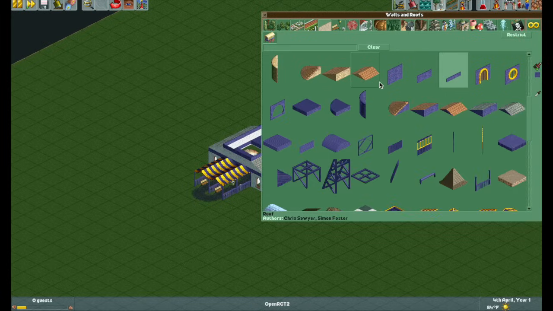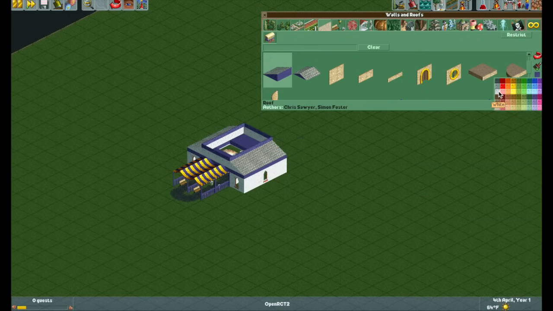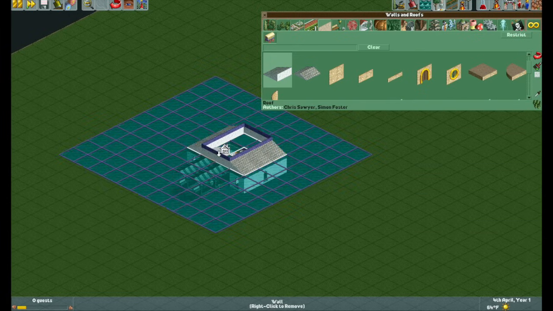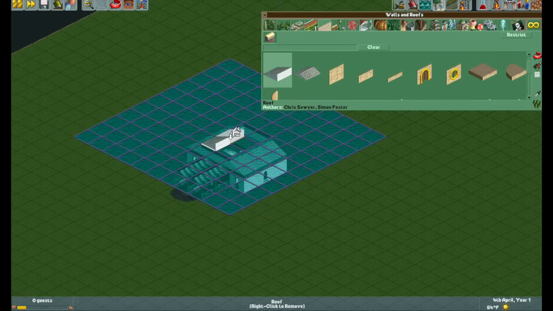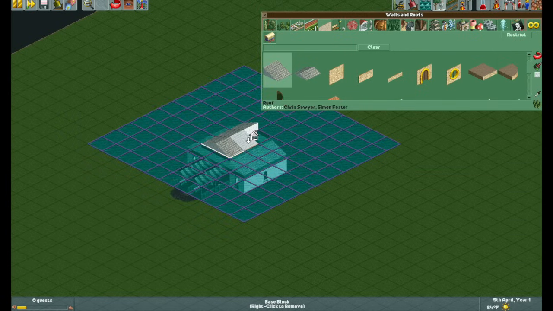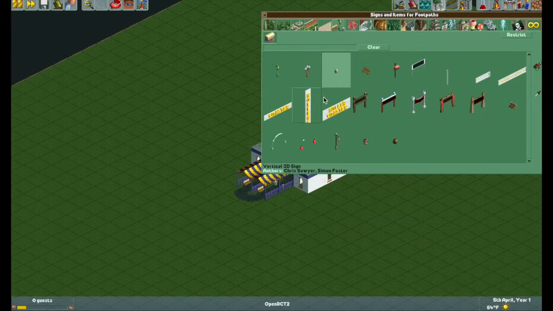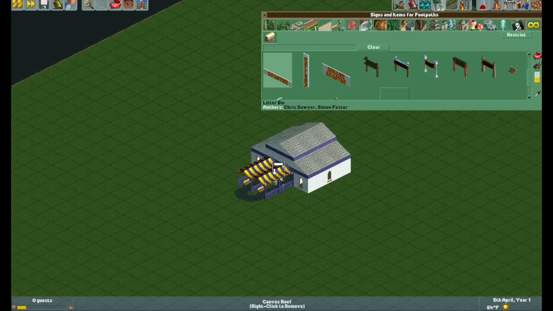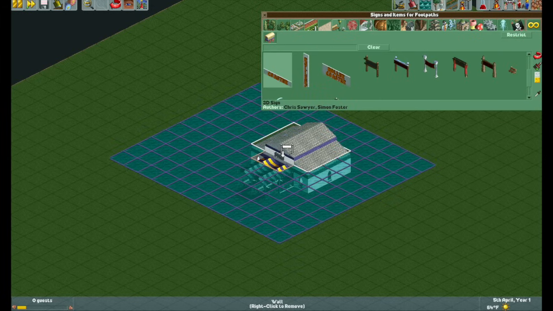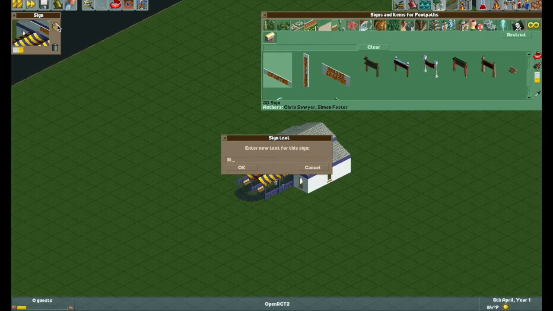But we're going to do the same thing again, hold shift, place our wall pieces on top of our roof pieces, and we're going to add this little stripe across the top. Just something that I think looks aesthetically pleasing. And if you want to use this design in one of your parks, feel free to do so. I think it will make it look a little bit more interesting. You can mess with the wall types that you use and the roof types that you use and the colors and all of that. So that's pretty much it. That's mostly what our building is going to look like.